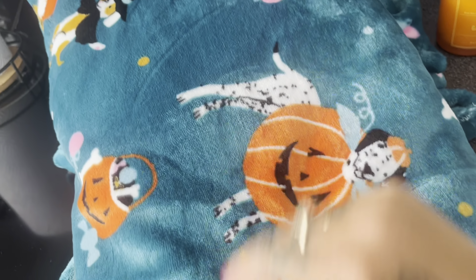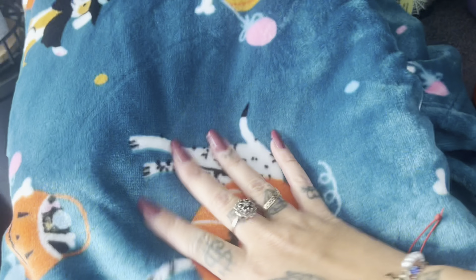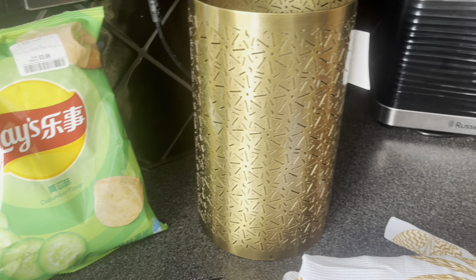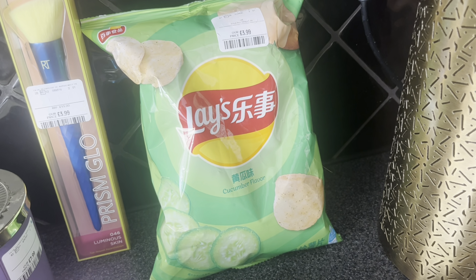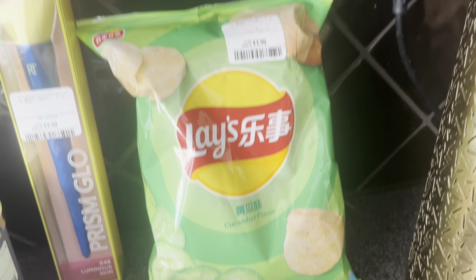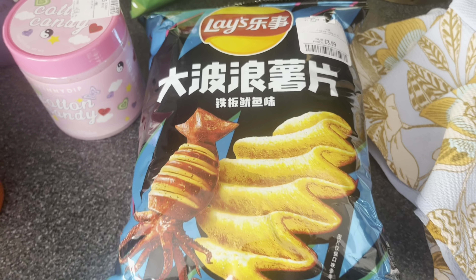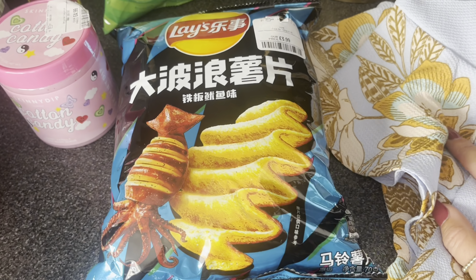This throw was only £14.99 and it's so thick and soft - I'll probably start using it straight away. It's so soft and really really big as well. I got myself some Turkish Delight because I really like it - one with nuts inside. I also got a summery dress and a vase that I needed. How can you see cucumber Lays and not try them? I had to give it a go because I've never even heard of them in my life. I might do a little short on them. I also got the squid flavoured ones - I just had to try it. I love trying all new weird food, though I'll probably end up really liking them and never be able to find them again.